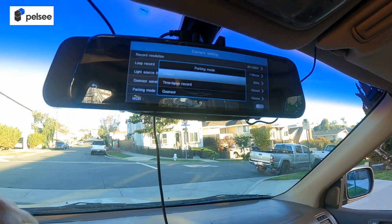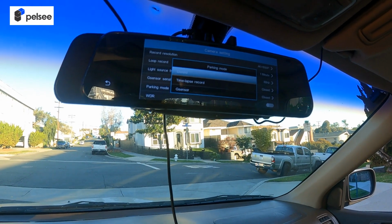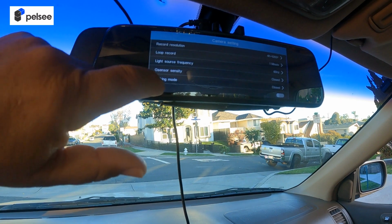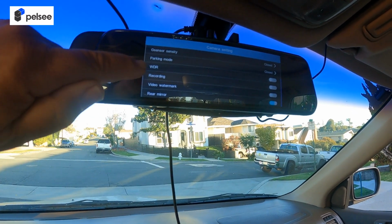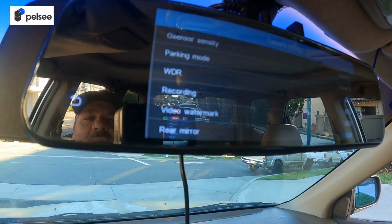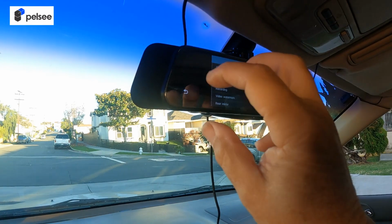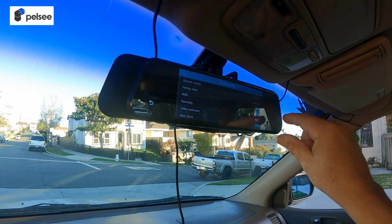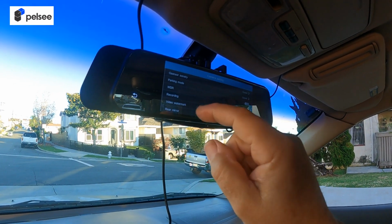Actually, when it's in time-lapse record, it will do a 30-second video and compact it, or a 30-minute video while you're parked. Parking mode, just talked about that. Your WDR, basically what the WDR is, if you turn that on, your images will be a lot clearer, the left side and right side of the camera, how sometimes it's blurred or not as clear as the front area of the camera.